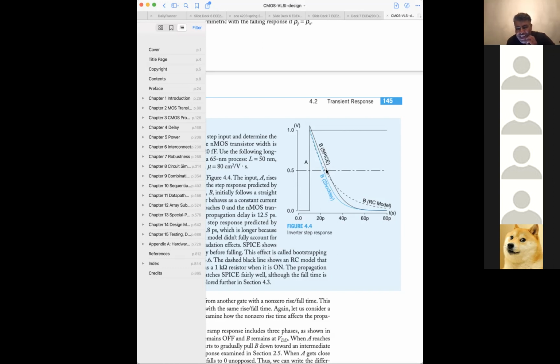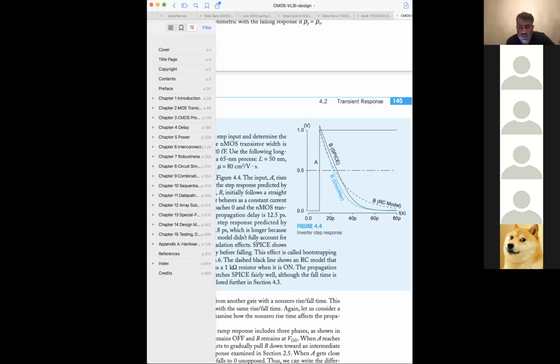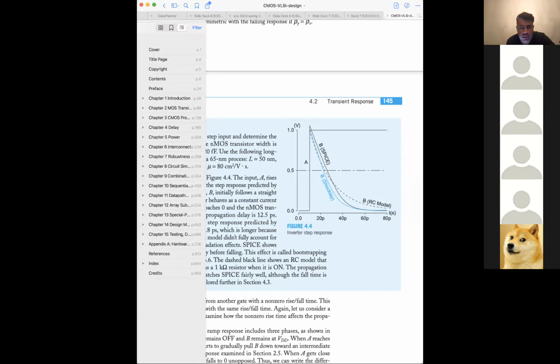So as far as a general estimate of the delay, it ends up being a pretty good estimate. If you think of it point by point, it's not great. But when you look at the prop delay, it's really close to what you would get in SPICE with this really simple model. I don't have a good explanation of why philosophically that ends up being the case, but thankfully it does. So we can use it as a method to estimate delay.